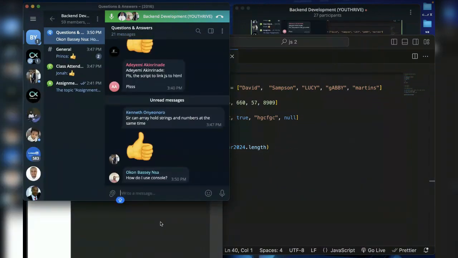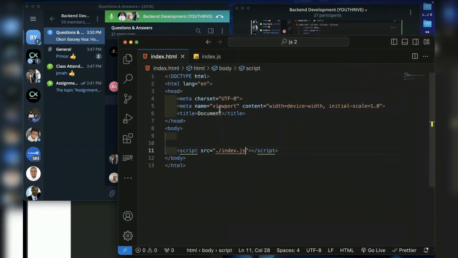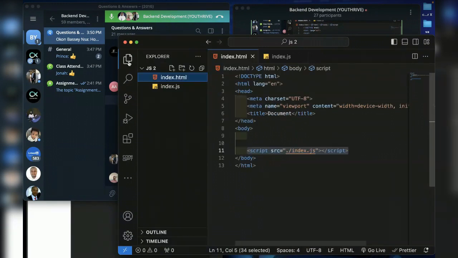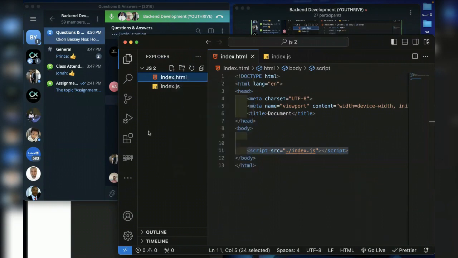Okay, how do you use console? Now, if you have linked your JavaScript here, because you are using Windows, what you need to do is just go to the file, or maybe just right click here. There are so many ways to open it, so let me just explain one.